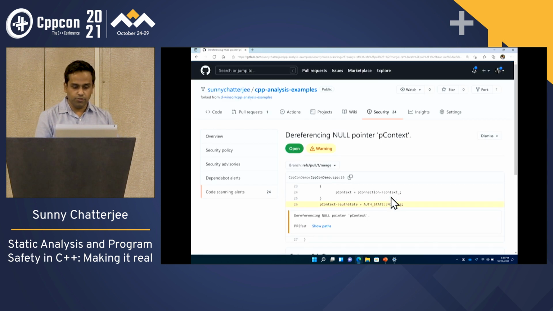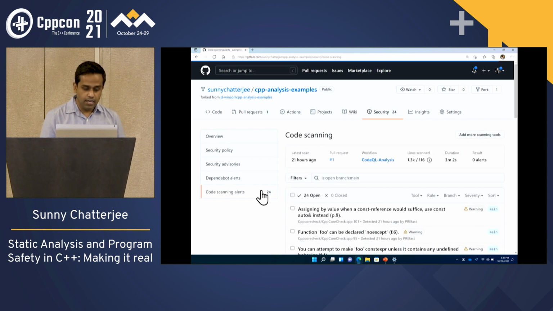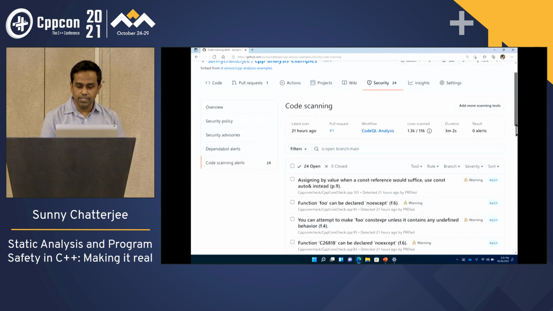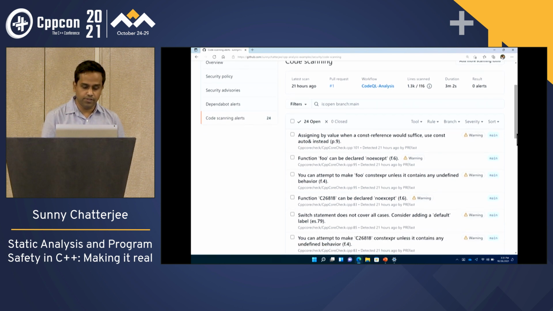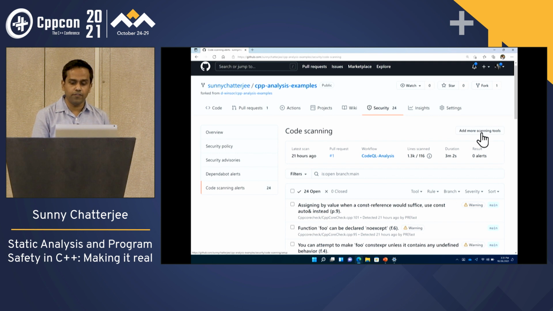The other thing I want to show you is if you go to the check mode details, you will see that there are 24 code scanning alerts. If you click on those alerts, these are all the alerts that are there in the main branch. What you get shown is the issues that only show up in your PR. Right there, we show you just the change that you care about most. But as the branch owner, you get to see the whole backlog, and maybe you want to clean this baseline at some point. You can sort them by rule, branch, severity.